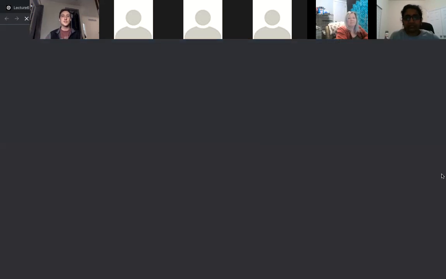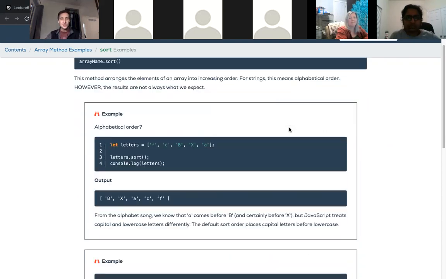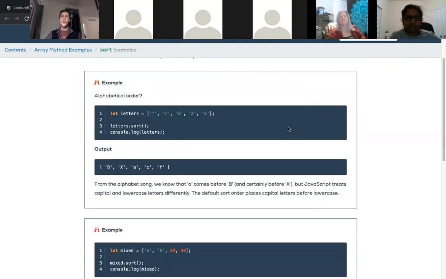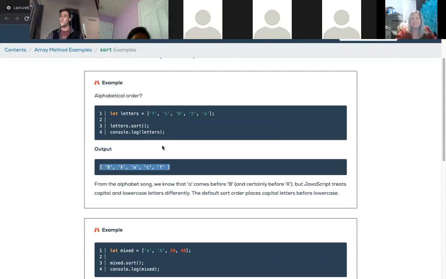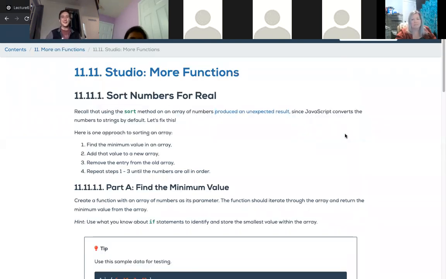Going over here to the sort examples, what does it do? Oh, fun stuff. Why does it do that? Who knows? I guess we'll find out. Anybody for brownie points know why it actually does this? This Unicode. Oh, very good, Rena. Absolutely right. It goes by ASCII code. It's not actually looking at the letter itself, but every character has a representation of a number called the ASCII number. Absolutely right. So that's what it's sorting on.